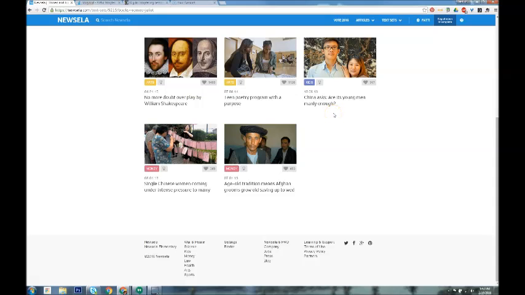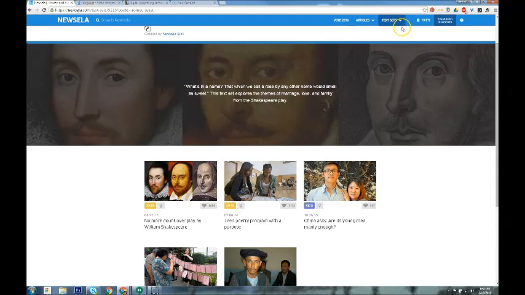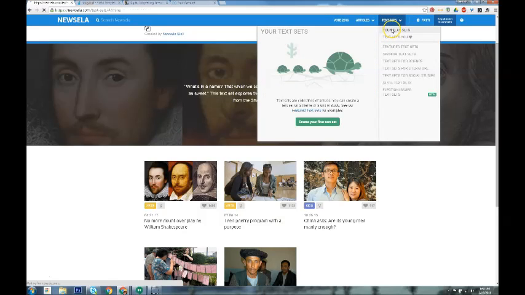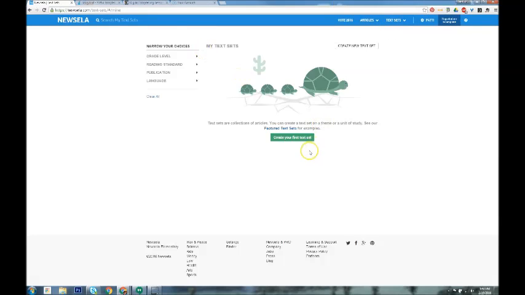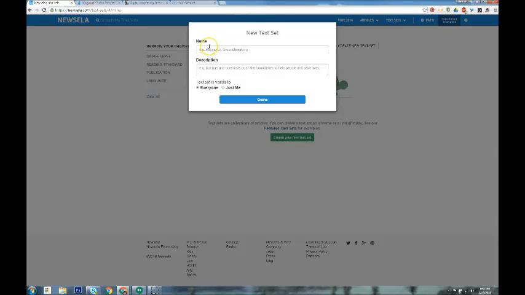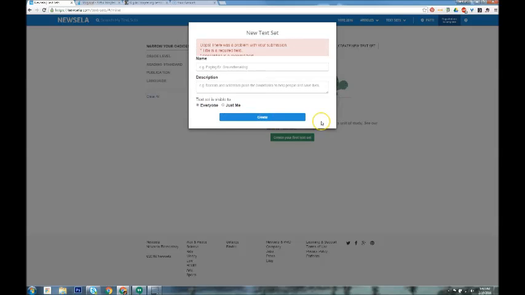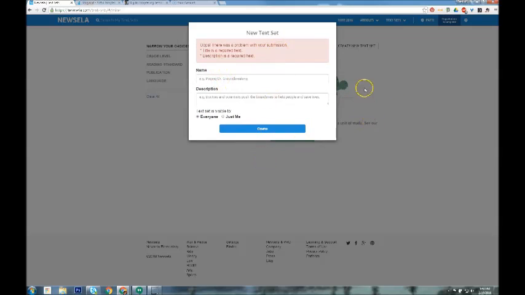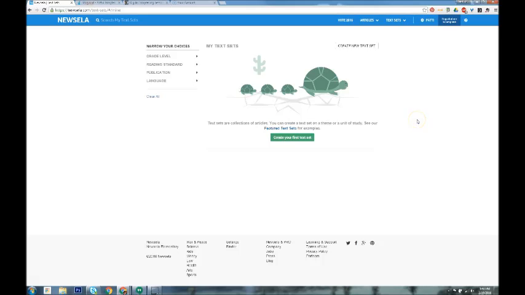And so you can compare it to something else that's going on in some other country, like here it's in China, women are coming under intense pressure to marry, even if they don't want to, things like that. So there's lots of things here for you to look at. You can actually create your own. So you go here to your text sets, and then you follow the steps, naming it, putting in a description, deciding whether or not to share it publicly, and create it. I didn't put the stuff in it, so it's not going to let me do it, but it's pretty easy to follow the steps. I don't think you need me to show you how to do that.